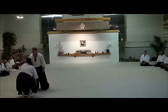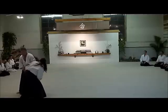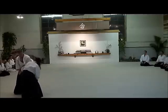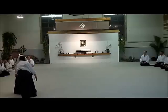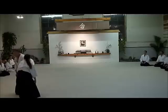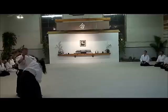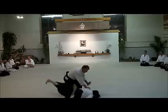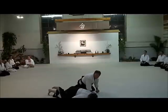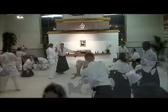If you feel, well, actually just do that. Let's not go into Ura yet. Let's just do the Omote variation. That's the whole thing right there. If you forget everything else, it's okay. Just get this. Okay. Let's try Katate Dori Ikkyo.